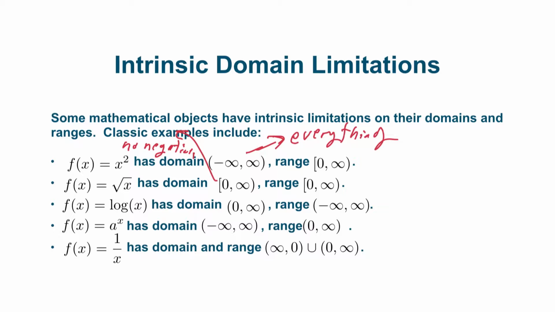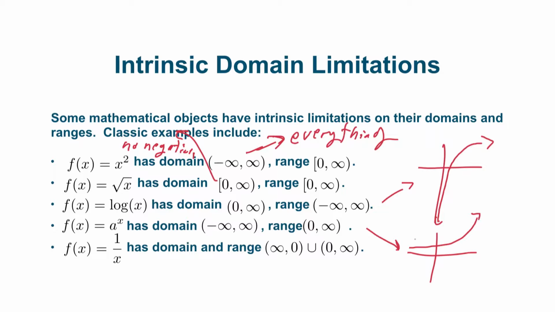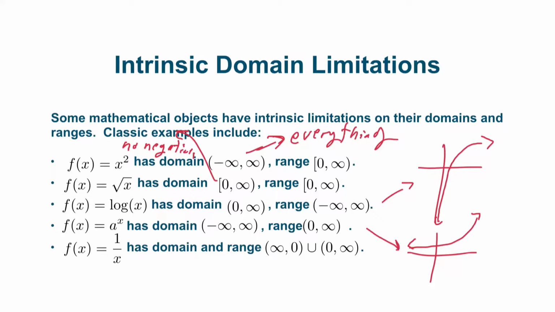And this makes sense given the picture, right? So what's the log picture? It's like this. And what's the exponential picture? Well, it's almost like a mirror image of that in some sense. And we'll actually make very precise in what sense these pictures are related. It turns out that the logarithm is the inverse function to the exponential function. In a way we'll make precise shortly. Inverse functions have switched domain and ranges. So it's totally reasonable that the domain of the exponential function is the same as the range of the logarithm, and the domain of the logarithm is the same as the range of the exponential. So this really should not be surprising at all.